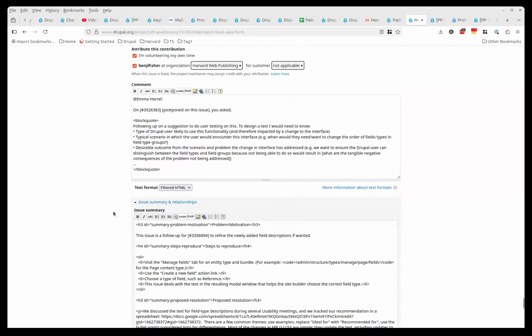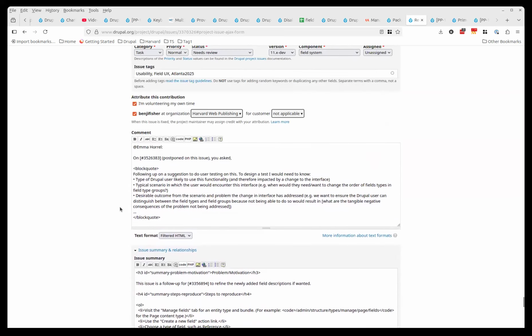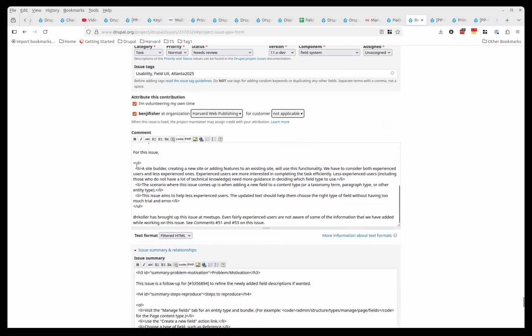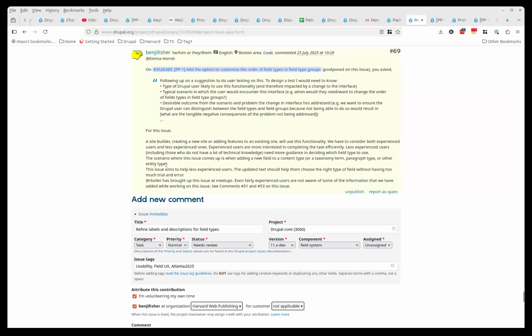Anyway, you can clearly see in my comment, I hope, that I made it an unordered list, but it just doesn't show up in the preview. Does that look good?